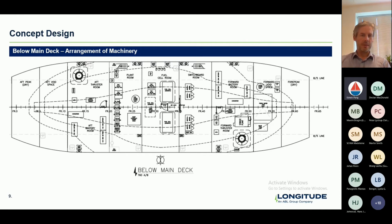So we've got 2 fuel cell space claims, and then a further space for an additional one if we require. That space is accessed through the switchboard room via an airlock. It's our assumption that the fuel cell room will be hazardous, although I appreciate with the FC wave that the fuel cell itself is the hazardous zone. In the port forward and starboard aft quarters, you've got 2 battery rooms, and adjacent to those the 2 thruster spaces. The only other room of interest really is the plant room, where general ship systems are stored.